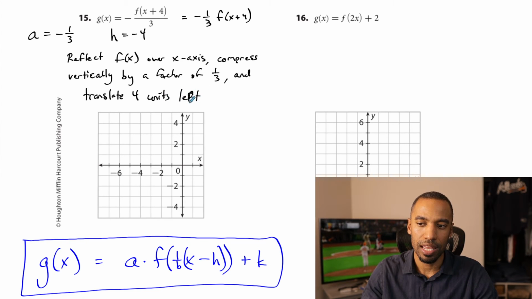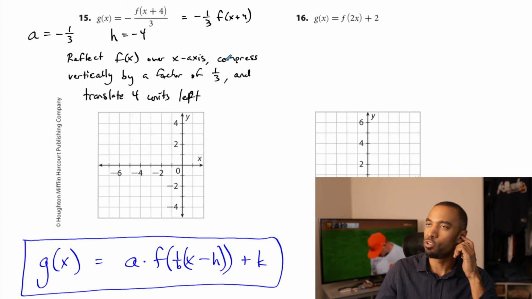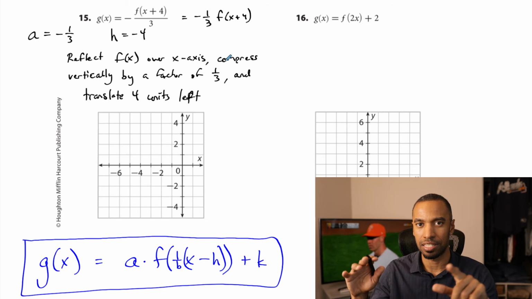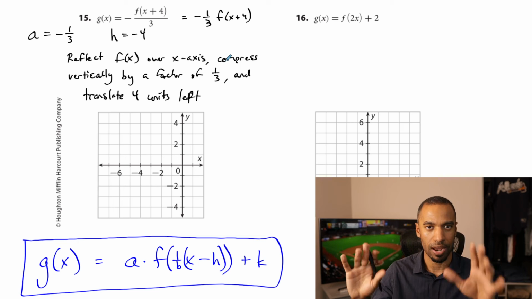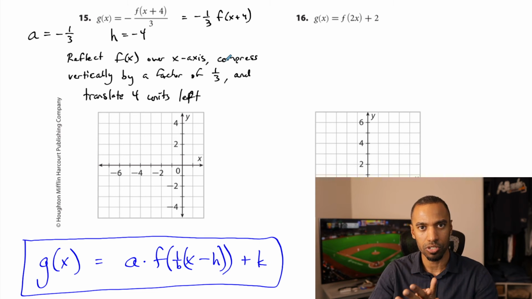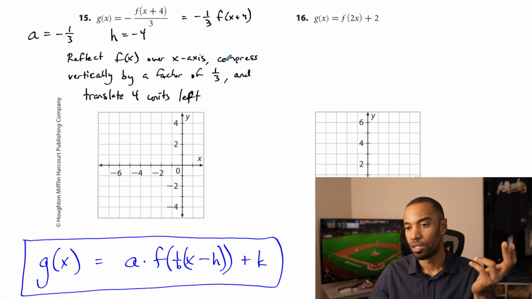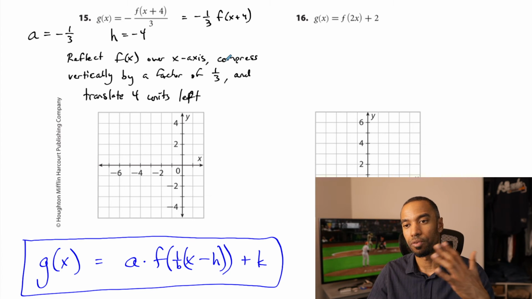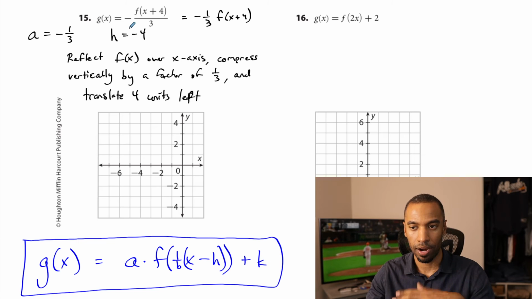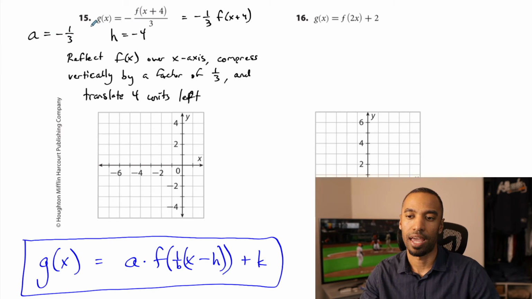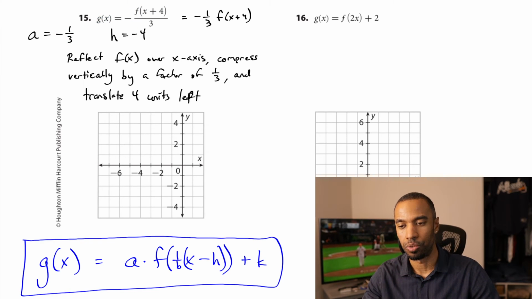And we do want to do it in that order, as in if you did graph one bit at a time, you'd save the translations till the end. You do the compressions and stretches and reflections first. Well, you do the compression first, but you do those first, and then you do the translations after. So you want to actually write it in that order. So the a and the b go first, the h and the k go last.